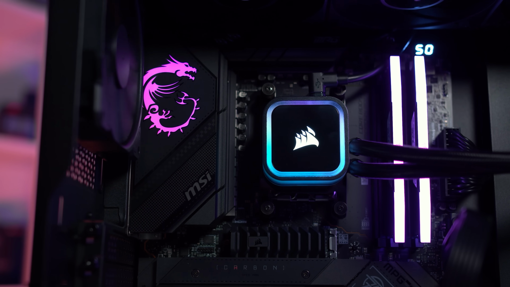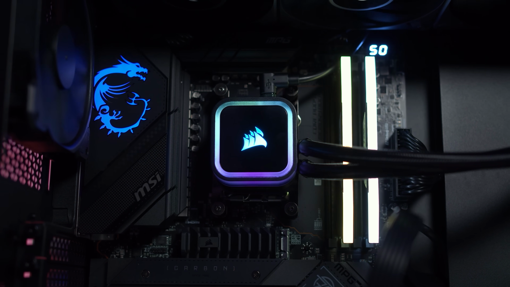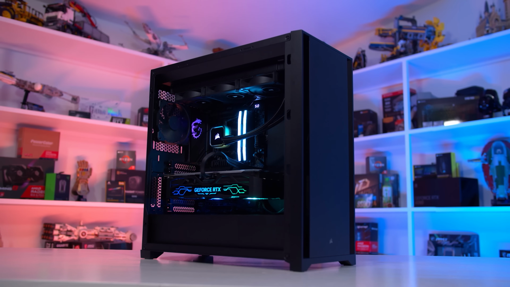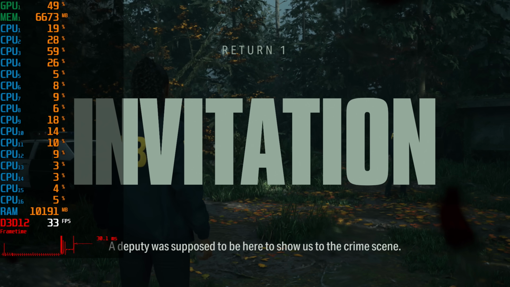All testing was done on my AMD Ryzen 7 7800X3D test system equipped with 32GB of DDR5-6000 memory. The latest display drivers were used for both the GeForce and Radeon GPUs as of the time of filming. Both of those did support Alan Wake 2 with day one updates, so let's get into it.